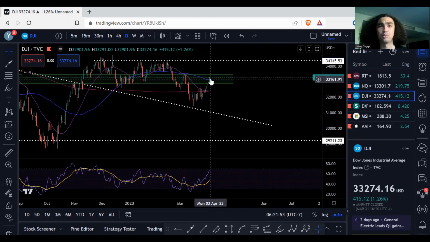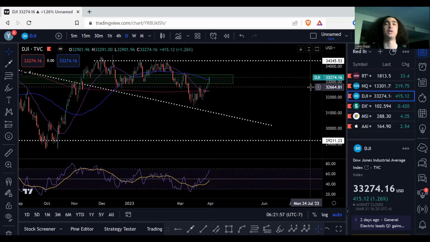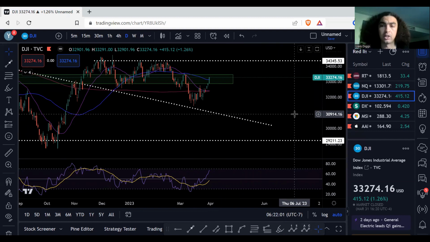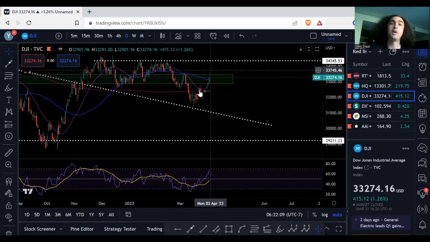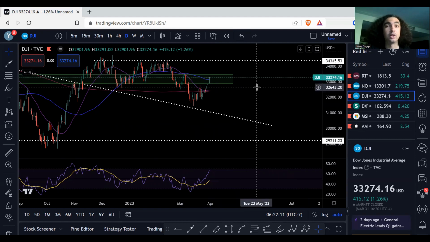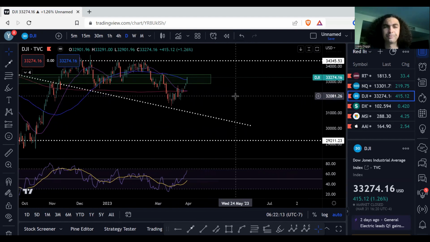Don't know if that is what's going to happen. You might come back up to the channel and right back down. I really couldn't tell you, but going back to the DXY, I said it does look like there's more downside there, so there should theoretically at least be some more upside in store for stocks. So keep an eye on that. That would be the setup I'd be looking for on the Dow.